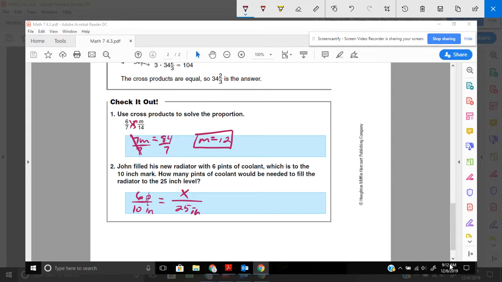If you keep track of your labels, it's a little bit easier to set up your proportion. Sometimes it's easy to not know, do I put my X on top, do I put my 25 on top? Well, follow your labels, and that will help you. So now I'm going to use the cross-products property. And 25 times 6 will give me 150. So 150 equals, don't forget about your equal sign, 10 times X, so 10X. To solve for X, I would just divide by 10 on both sides. And X equals, I'll get rid of your zeros, 15. 150 divided by 10 would be 15.